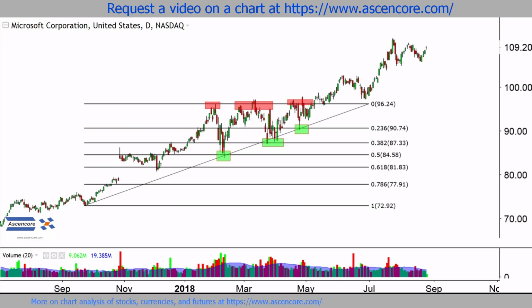A fib was drawn in early 2018 using the first upswing at the 0.5 level to form a confirmation triangle. This confirmation triangle became an ascending triangle. Price was supported on the trend line at the 0.5, 0.382, and 0.236 fib levels, which was often on higher than normal volume. Price also held firm resistance at or very near the 0 level to form the flat top of an ascending triangle. Price eventually finished the ascending triangle pattern by moving past resistance at the 0 level after the third bounce off support.